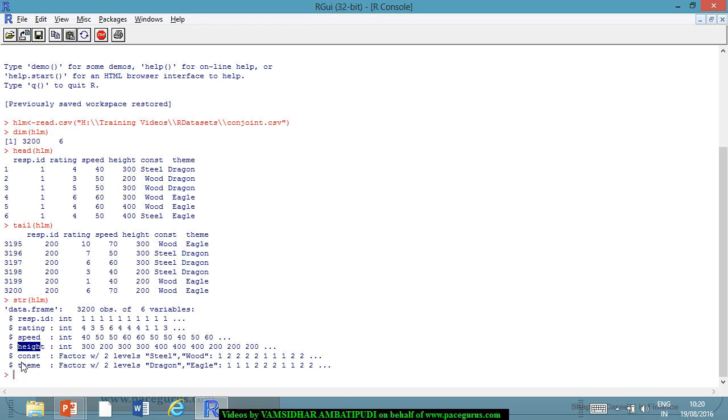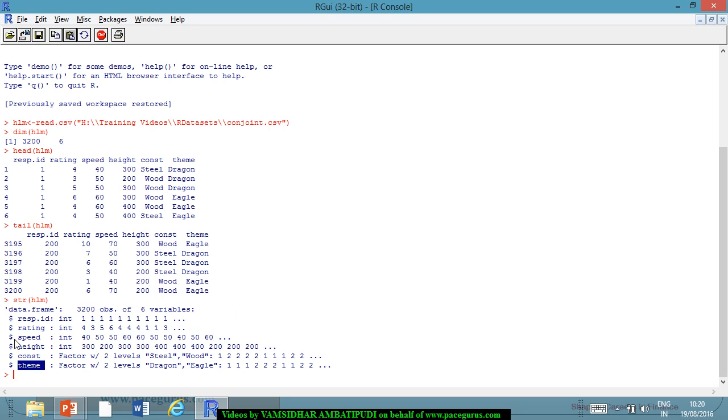Then we are talking of the construction type. Should it be steel or wood? It's a factor with two levels. And similarly, the theme of that coaster, should it be a dragon or an eagle kind of scenario. So these are the things that they have captured.